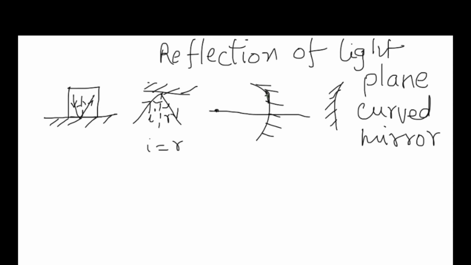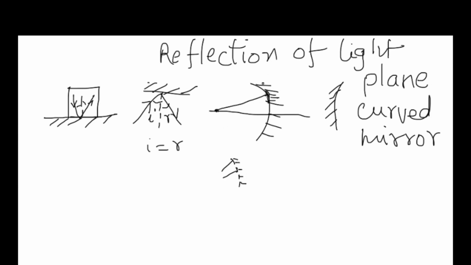Now this is the normal, this is the straight line. So how do we know this is the normal to this tiny little mirror? A curved mirror is a reflecting surface, but you can think of it as made up of infinite tiny plane mirrors. Each of these little mirrors reflects light which falls in that region. Suppose light falls here, this mirror is reflecting. If light falls here, this mirror is reflecting.